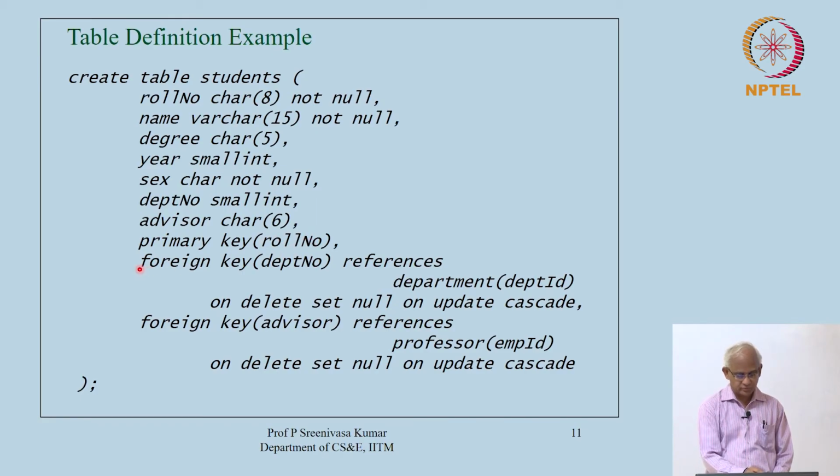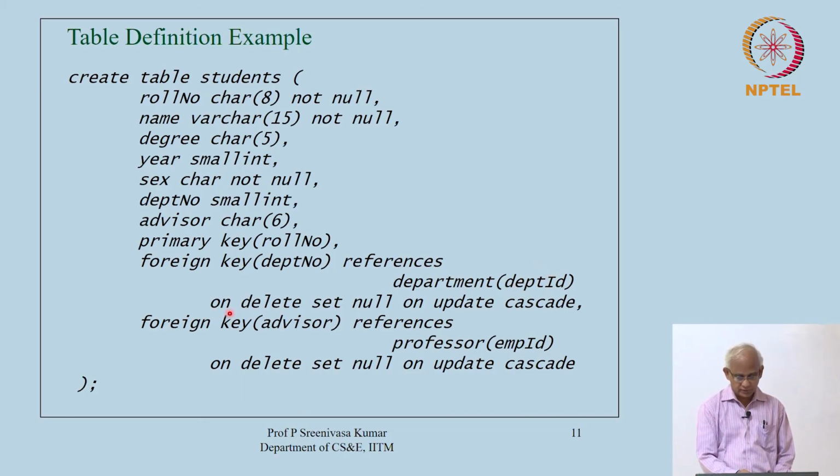and then we have table constraints. These are all comma separated, as you can see. Then the foreign key department number. This department number is declared also as a foreign key and it references another relation called department, and the attribute it references is department ID. So, the student's department is a foreign key that references the department ID attribute in the department relation, for further details about the department.